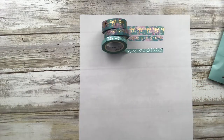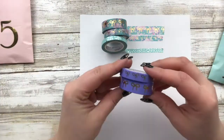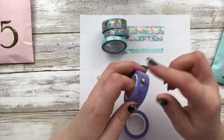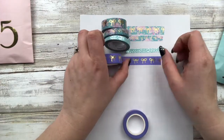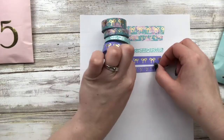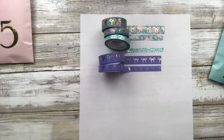Day number 5, we got 2 washis again in this beautiful, beautiful purple color. Now this has champagne gold foil, and I'll just lay them out here for you. Look how stunning that purple is. I love this color. So pretty, so vibrant. So that was day number 5.